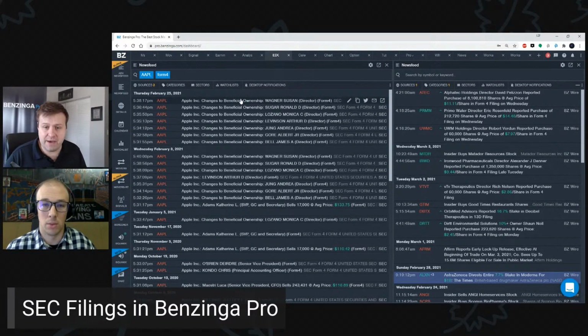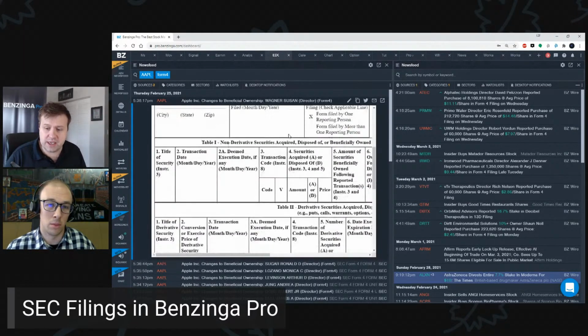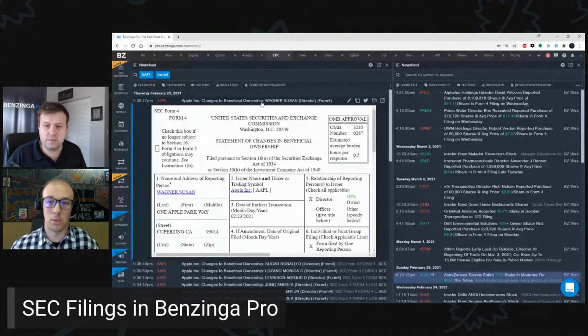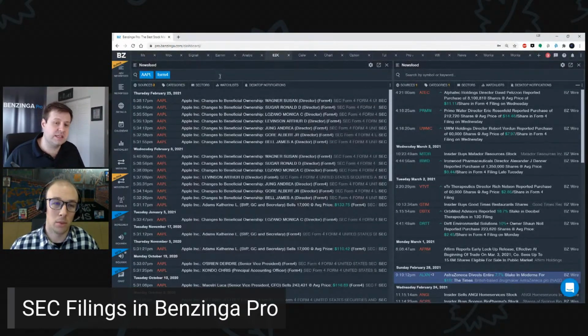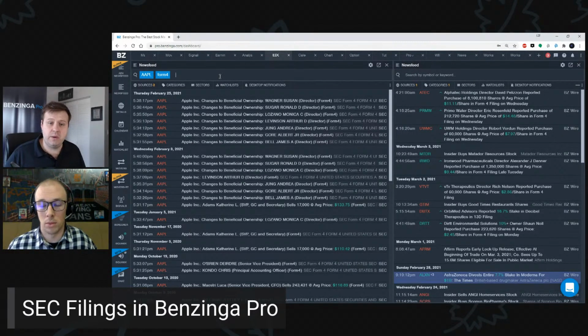And as Jonathan mentioned, you can click in and actually view any one of these forms. But this is great. This is very easy. If you know a specific stock or stocks that you're trying to look up, whether it be an insider trade or a 13D or a 13G or a 10F or whatever the form that you're looking for, you can actually filter this newsfeed by that form and by a specific ticker in order to kind of narrow that down.